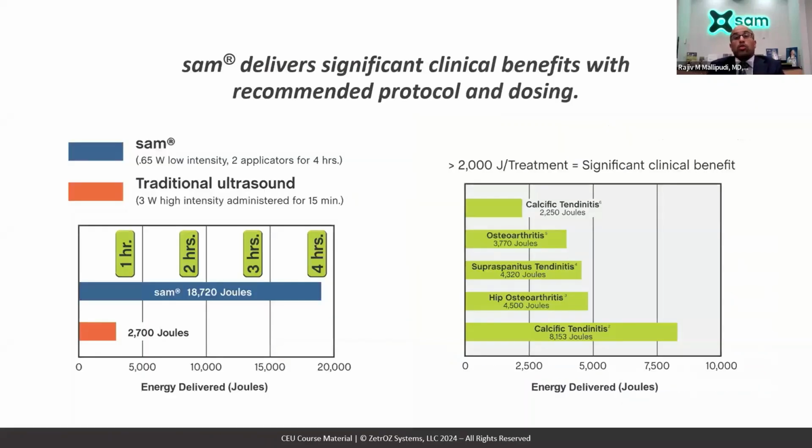In addition, when we look at the energy that's applied with the SAM, it's significantly larger than traditional ultrasound, which allows patients, without adjusting the device on their own, to treat a large spectrum of different injuries, from a mild calcified tendonitis to something more severe, or even deep hip osteoarthritis, which may require 4,500 joules, or for a supraspinatus tendonitis, about 4,300 joules. All these different variations can be treated, but again, all they do is put on the device, turn it on, and let it do its work without the need to make those adjustments. So it's very user-friendly for that reason.